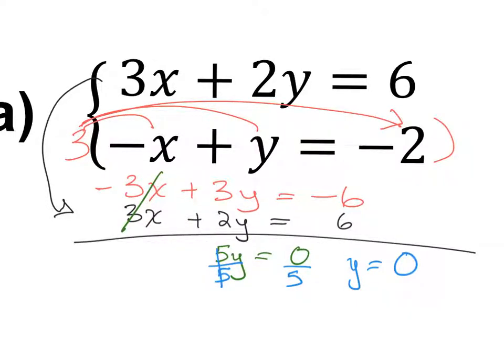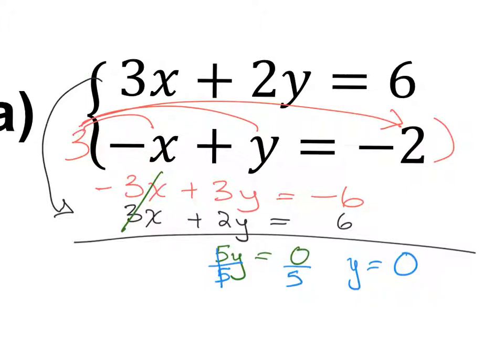Now you're going to plug that value of y into one of those two equations to get the value of x. Let's put it into this one. The reason I chose this one is because this one has 3 times x, so at the end I'm going to divide by 3. This one, it's negative x, so I'll have to divide by negative 1, but either one would work.